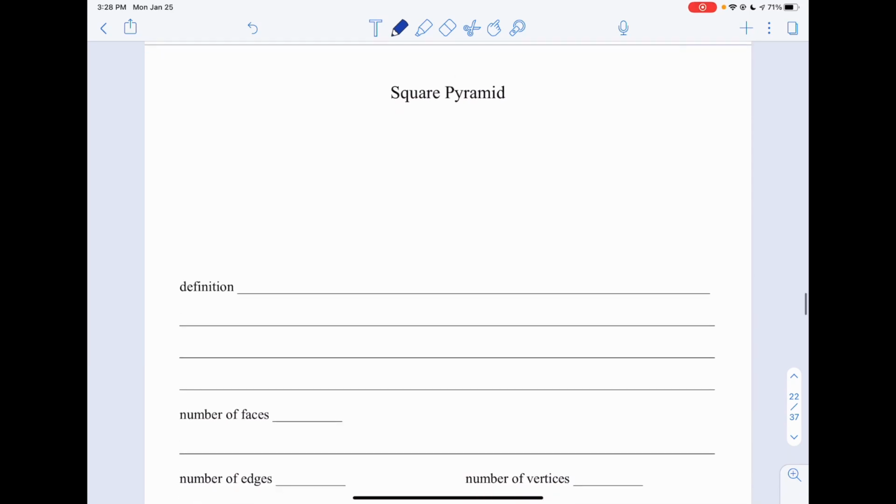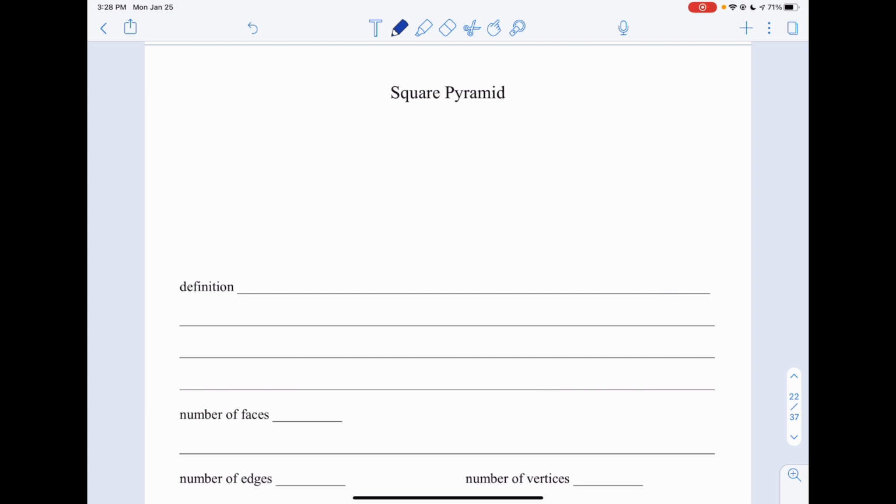All right, so we are going to go ahead and enter our pyramid section. We are going to go over square, rectangle, and triangular pyramids. One thing to keep in mind is the pyramids are based off of what the base is going to be, meaning the bottom of our pyramid. Whatever shape that is going to be the type of pyramid we have. So we have a square, we have the triangle, of course, and rectangle. And we're going to start off with square.